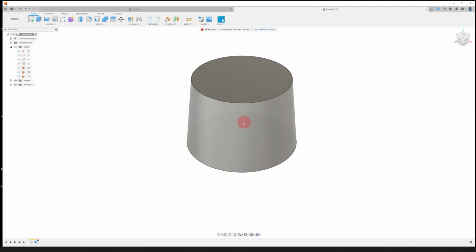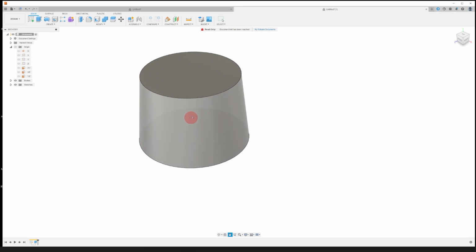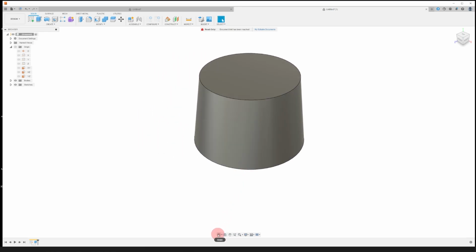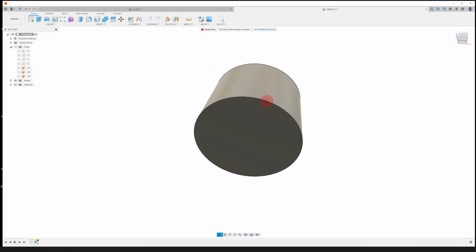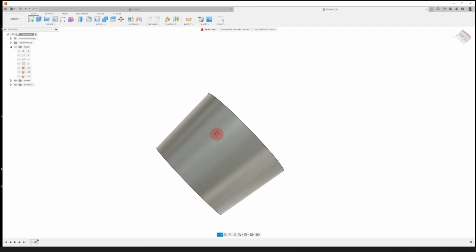Now let's think about all the ways that we can rotate and move this part around. If I hold down my middle mouse button, I can pan the part. I can also come down here and click here where it says Orbit. And now I can rotate this part by holding down the left mouse button and moving my mouse.